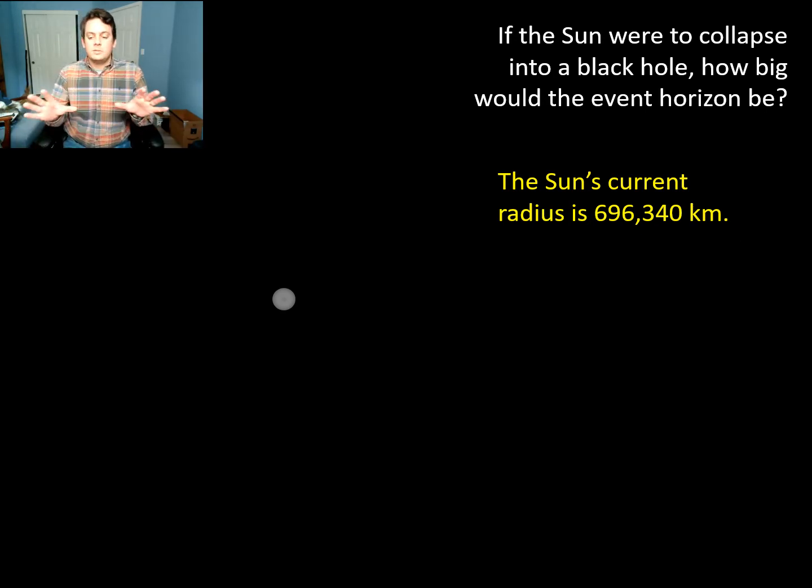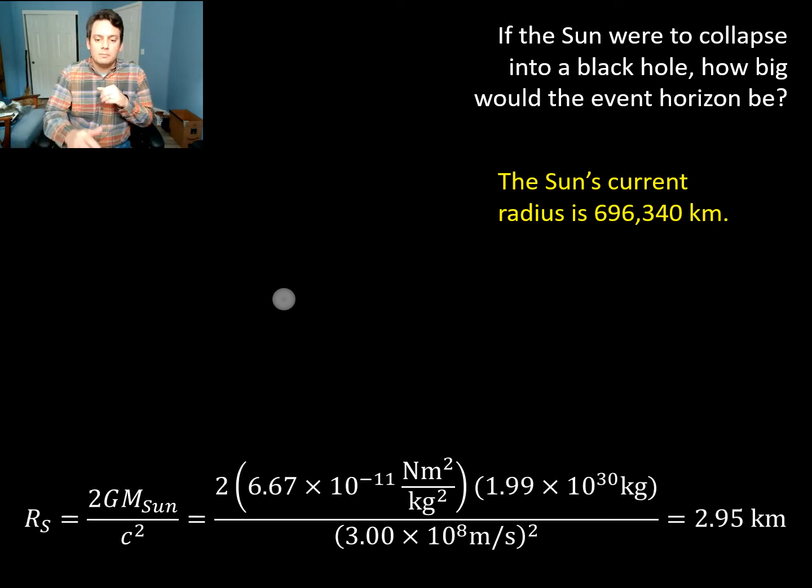If it were to become a black hole, which, just to remind you, it will not, right? To have a chance of becoming a black hole, you have to be a massive star, more than 8 solar masses. And 8 solar masses won't cut it either, because you will have lost too much mass during the life cycle of the star, most noticeably in the supernova. So you really have to be quite a massive star to leave behind a black hole at the end. But you can still ask the question: if all of the sun's mass were converted into a black hole, what would the size of that have to be?